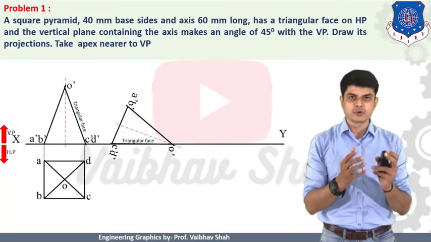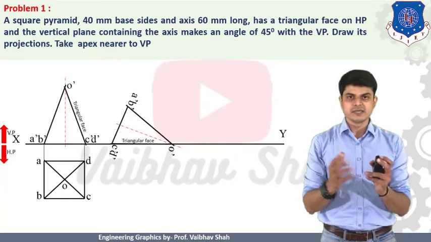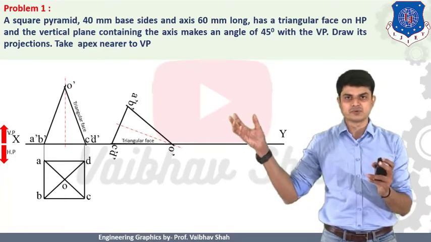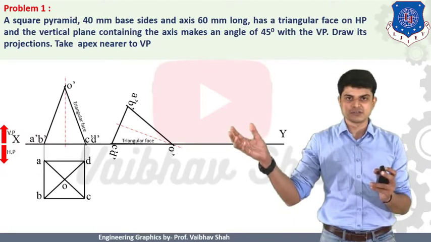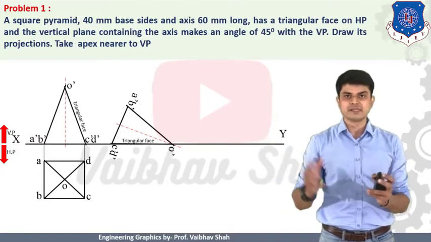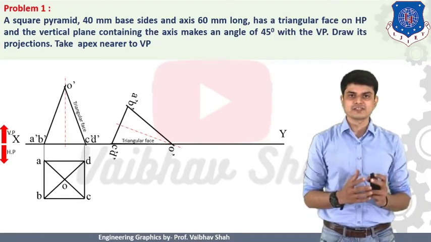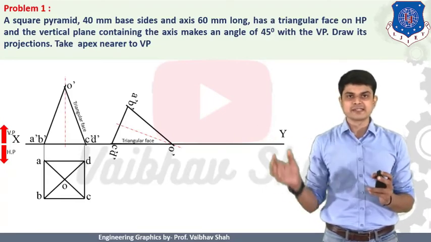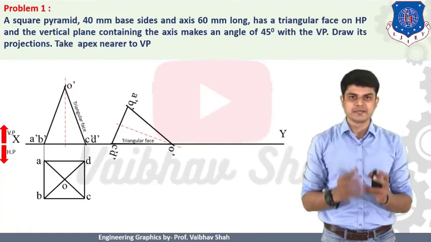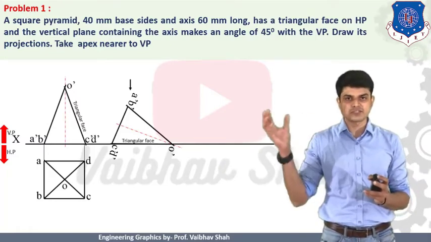And we should draw a figure simply, which is the front view in the first figure. We should draw the same triangle now in this modified orientation with your triangular face on XY. After drawing this figure, it is very much easy. We should observe this object from the top direction in order to have the top view onto the HP. So let us try to observe the object from this top direction.